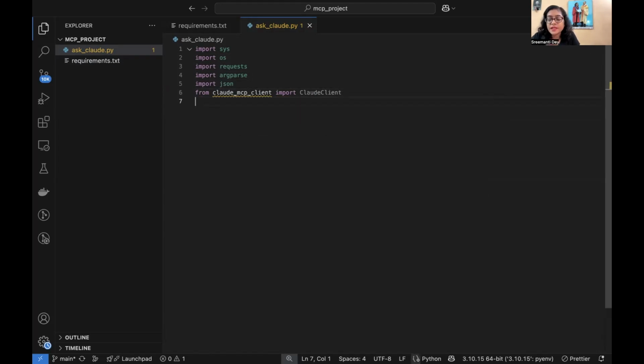So ClaudeClient basically has both the Claude client and the MCP client. These two are separate. Try to understand this. So basically the flow I told you, right? We are going to pass in, "I want to know about Srimanti." Let's say me, I want to know about myself. Whatever. But yeah, I want to know about Srimanti. And then Claude is going to parse Srimanti out as the query.